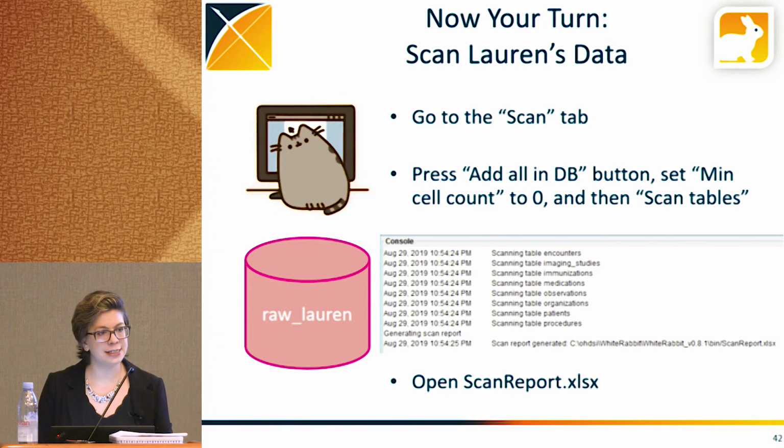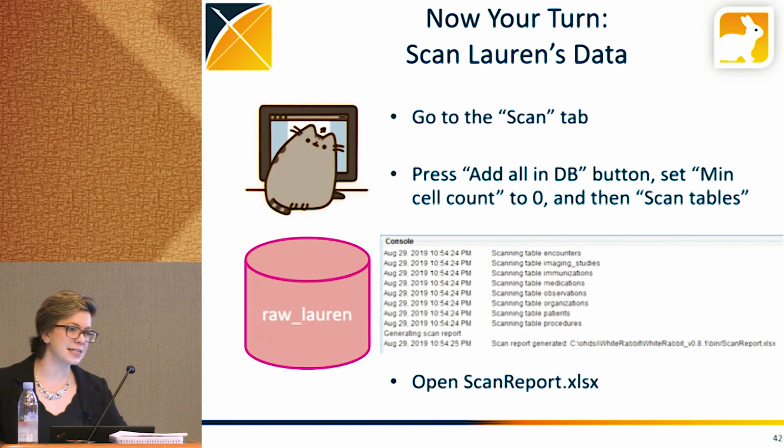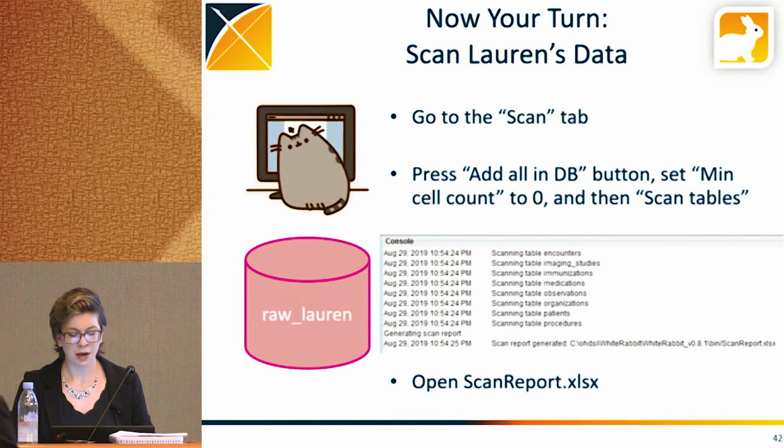And once you set it to 0, say scan the tables, and it will scan, and it will tell you how it's going along. Normally, if you're connected to a pretty big data set, this might take some time to scan, so White Rabbit will tell you where it is in the scan, what table it's on, so you can have an understanding of where it is in the process. But this should go wicked fast for you guys.